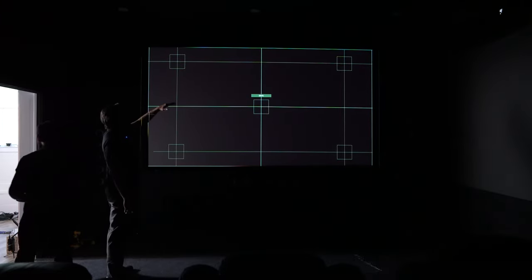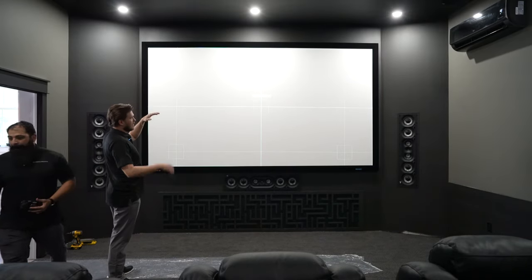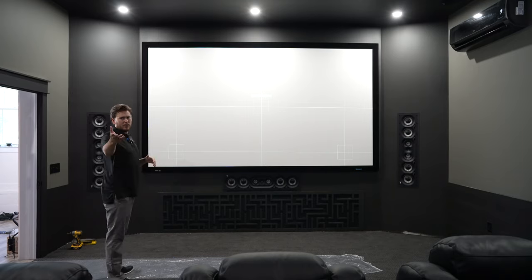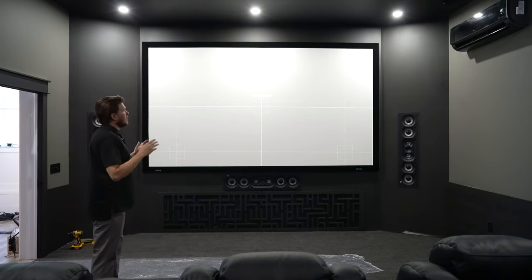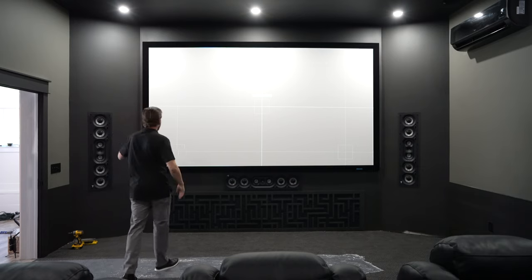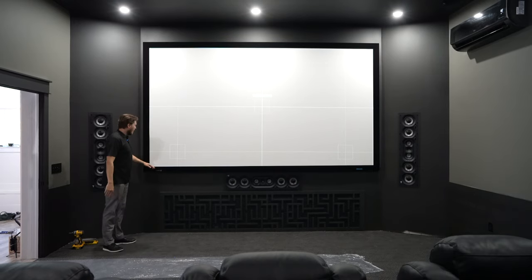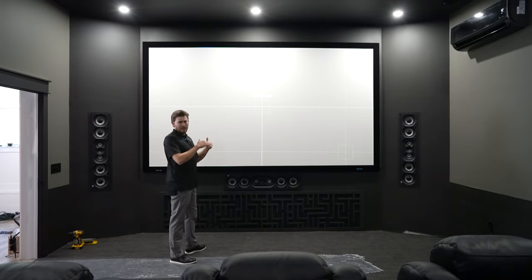So at the top of the screen, you can see, yeah, it's kind of difficult to tell through a YouTube video, but the first step, what you're gonna do is level the projector to the top of the screen. And what that's gonna do is it's gonna rake your image to where you're gonna have one side, either the left side or the right side on the bottom, that isn't level, which is okay, that's expected.